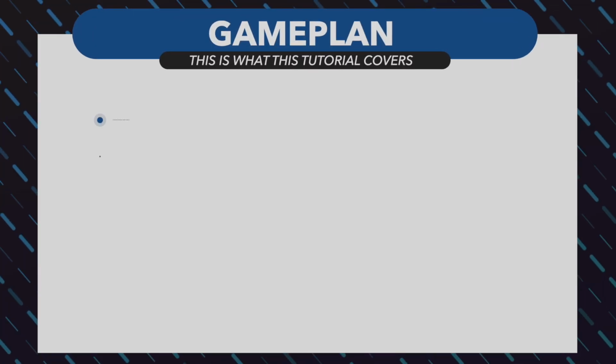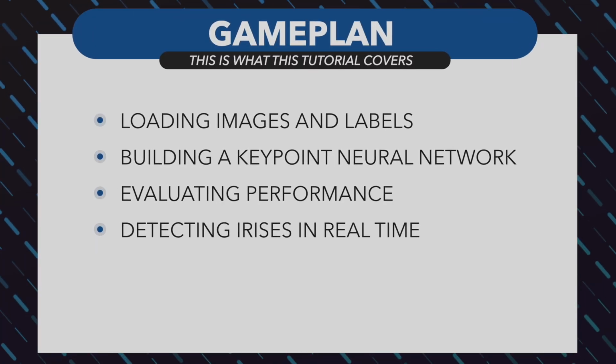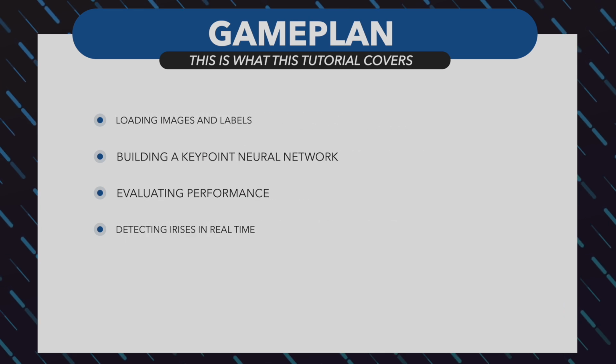In this video, we're going to be taking a look at quite a fair bit of stuff, but specifically we're going to be getting set up. We're going to be loading in our data using the Keras dataset API or the TensorFlow dataset API. We're then going to build our own deep neural network and train it. We'll then evaluate it, so we'll take a look at how it's actually performed. And last but not least, we'll test it out in real time just to make sure it is working as well as we say it is. Ready to do it? Let's get into it.